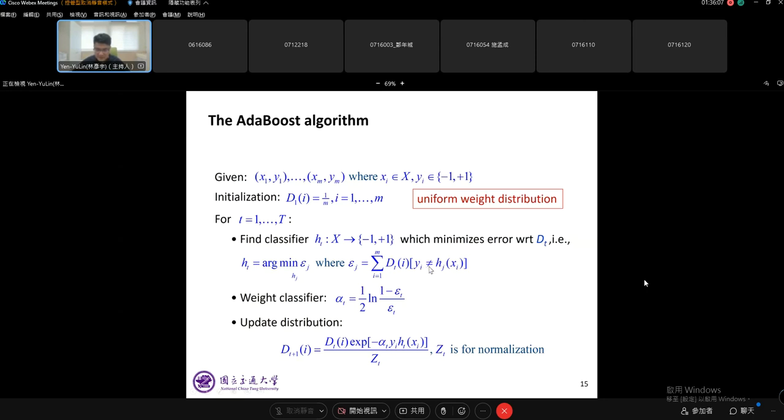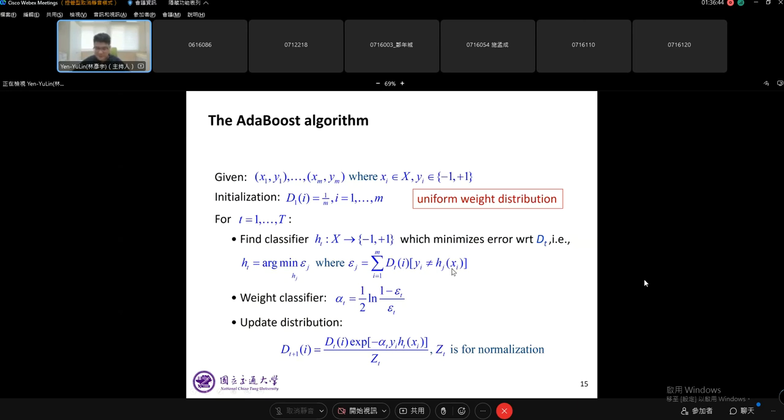On the left-hand side of the inequality, this is the ground truth of this data point, yi. On the right-hand side, we apply the weak learner candidate hj to xi because this is a binary classifier, so its output is also either +1 or -1. So the inequality here is used to indicate if this data point is misclassified.